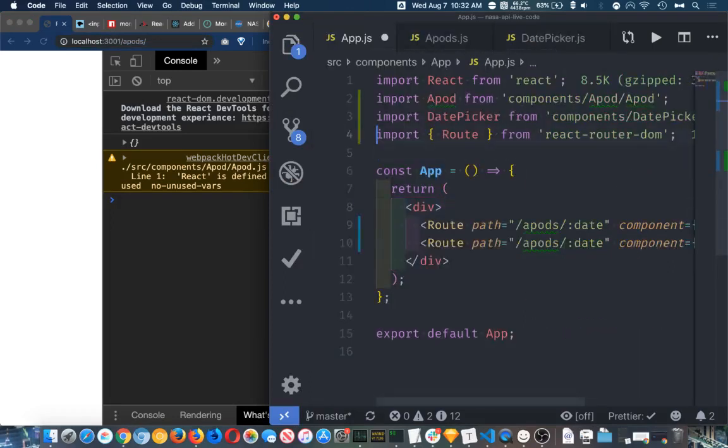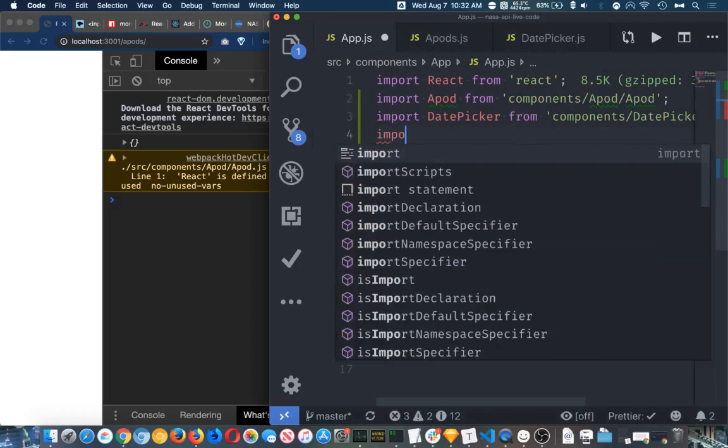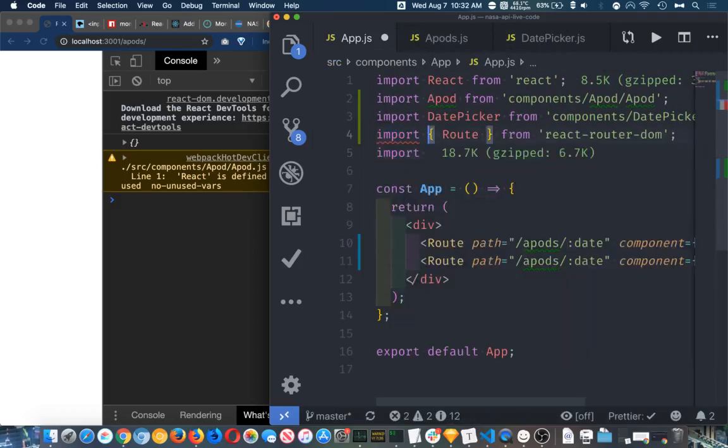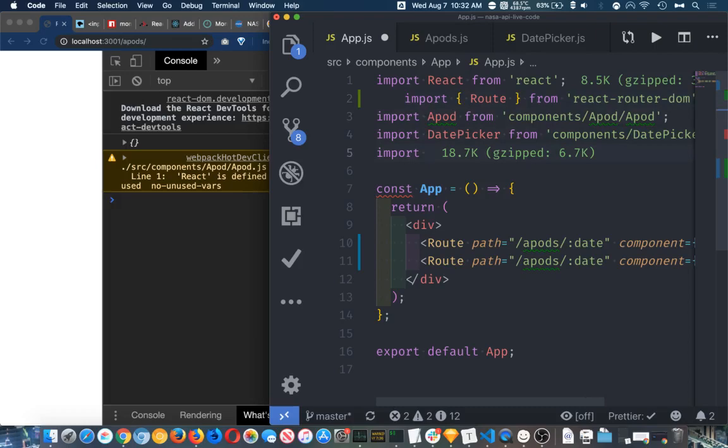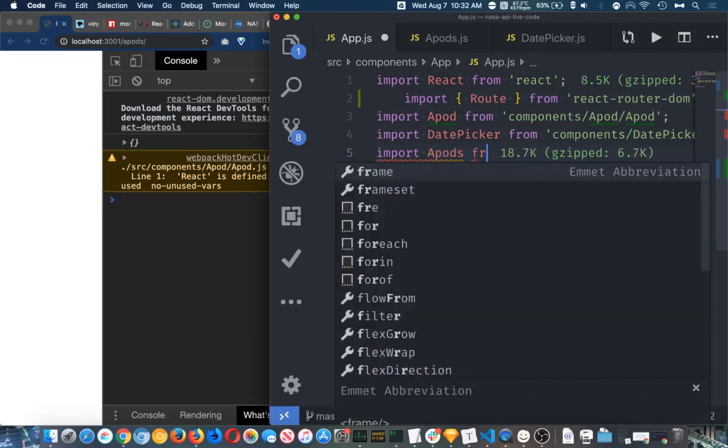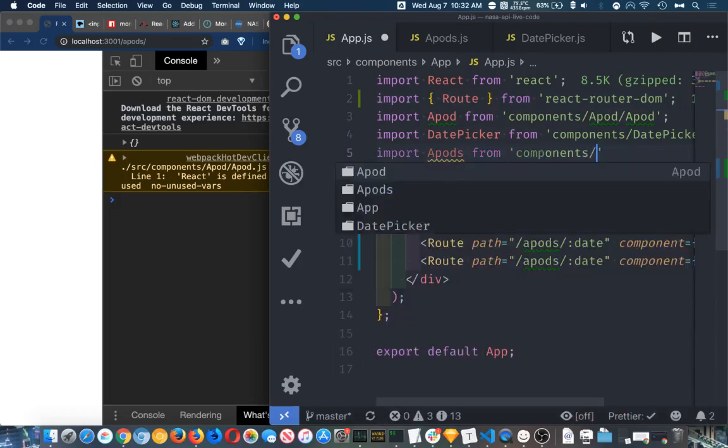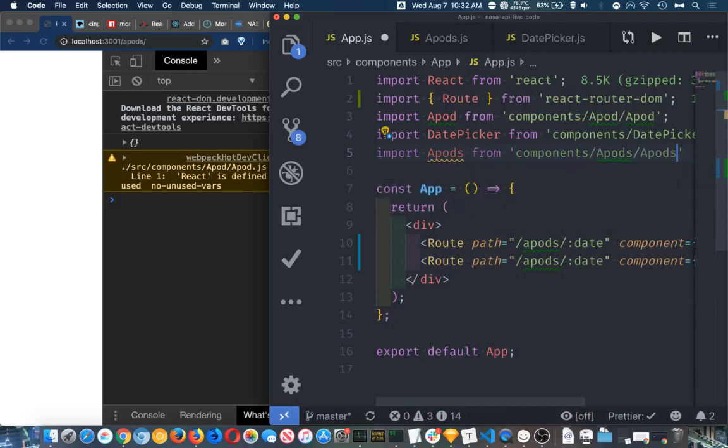And while we're in the app.js, why don't we go ahead and import APODs from components/apods/apods.